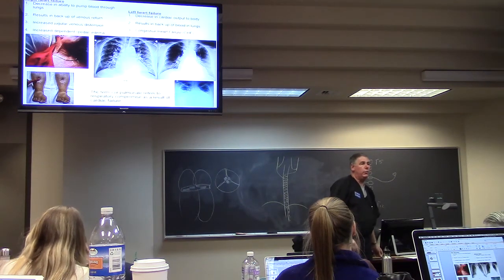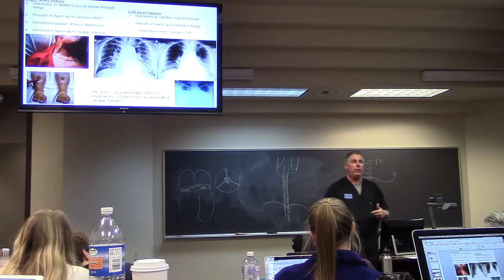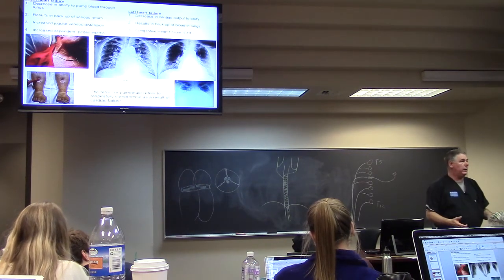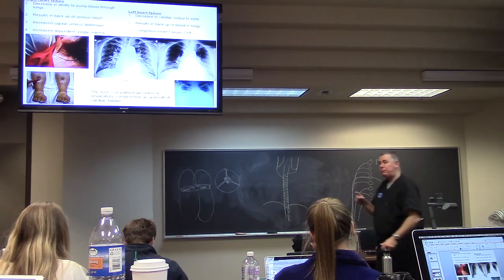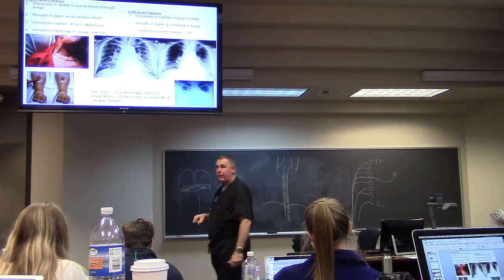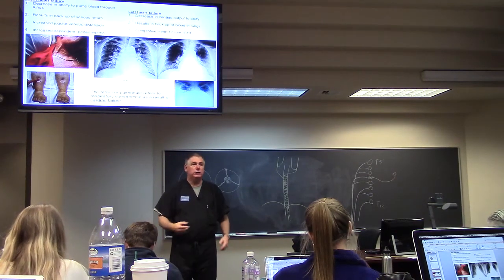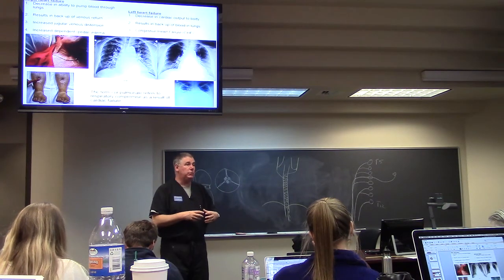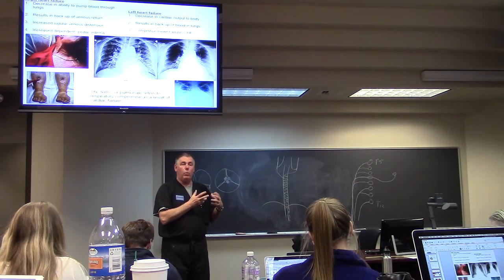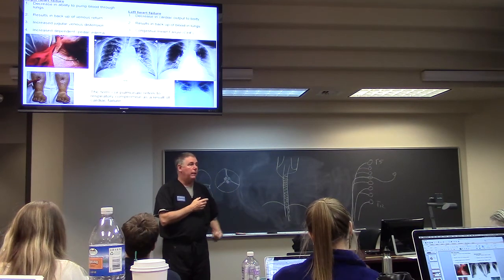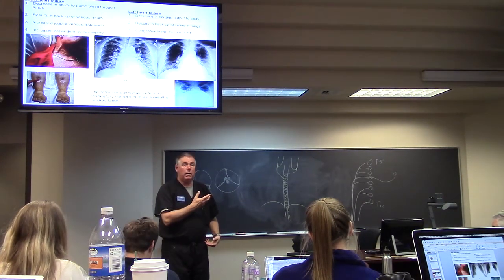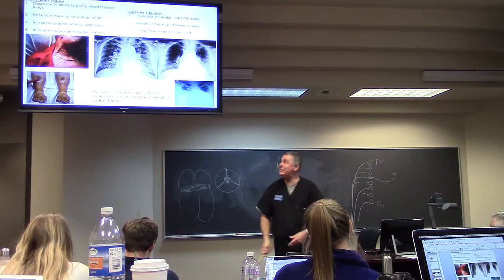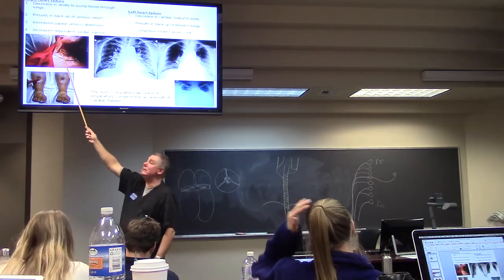There are two types of heart failure: right heart failure and left heart failure. Heart failure means the cardiac output is not sufficient. Right heart failure means you're not getting blood out of the right ventricle into the lungs appropriately. So if the right ventricle is backing up with blood, that backup goes up into the right atrium. What drains into the right atrium? The superior vena cava and inferior vena cava — they're going to get backed up. What drains into the superior vena cava? The jugular veins. Distended external jugular veins — JVD, jugular venous distension — is a sign of right heart failure.